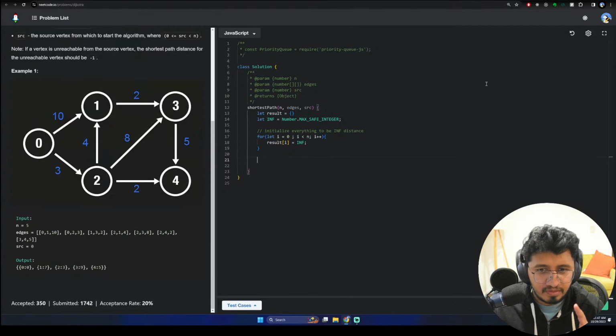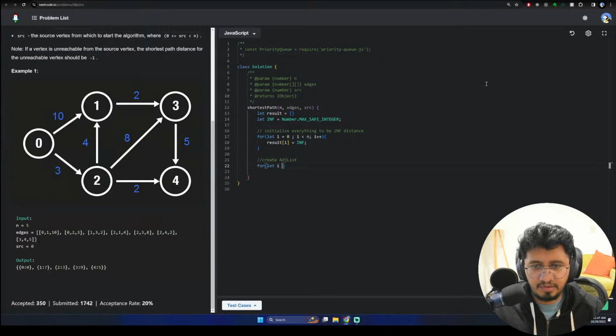So once I've initialized it to infinity, the next thing I should be doing is also creating the adjacency list, right? So that's what I want to do. Create adjacency list. So how can I create adjacency list?